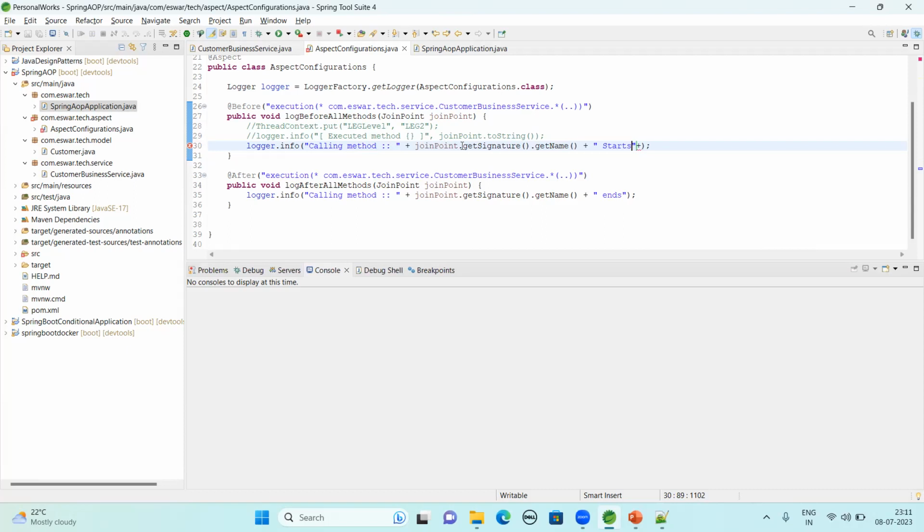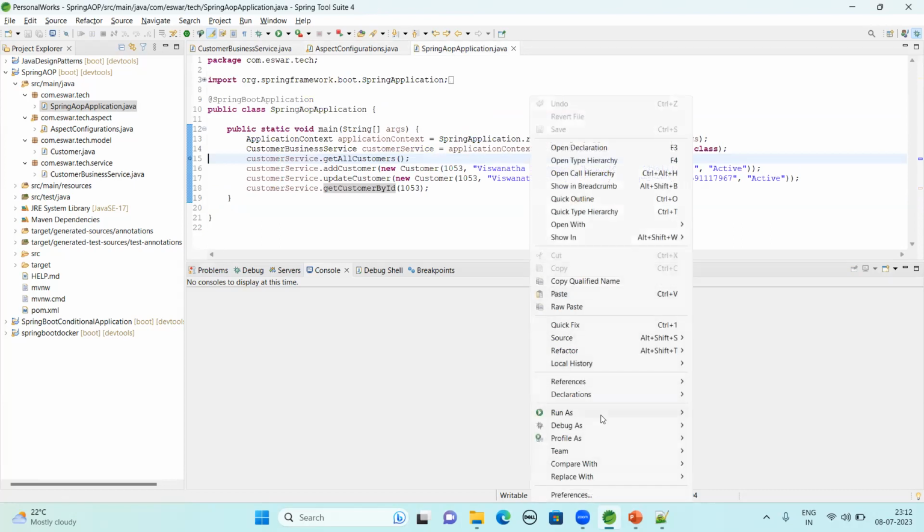Okay, let's start it. Sorry. Okay, now this is how it looks. The logs are getting added to each and every method of this class as start logger, end logger. Now you just run this program and see what happens.